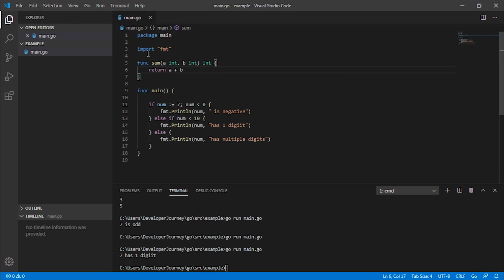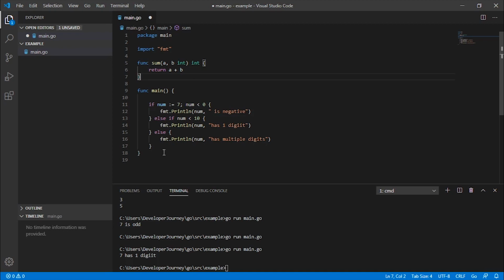Go requires explicit returns, and it won't automatically return the value of the last expression. When you have multiple parameters of the same type, you can omit the type and declare it only once at the last position.